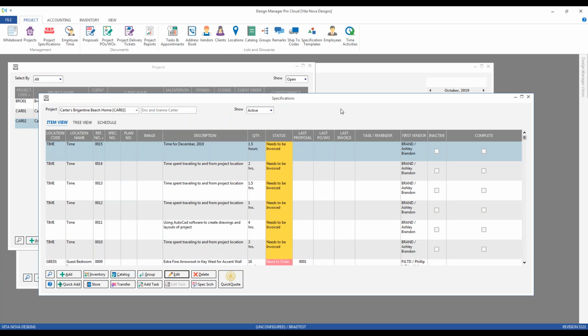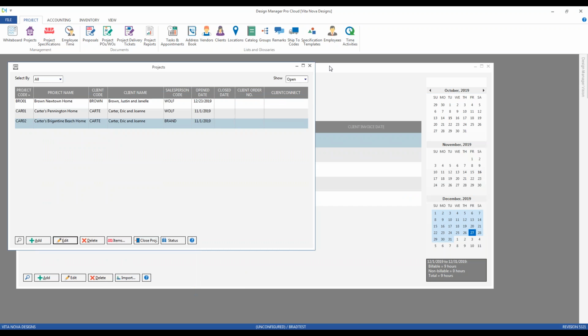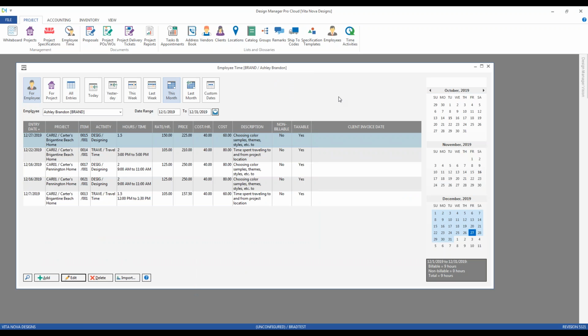Okay, so now using the employee time system, a fantastic way to input all of our time. It has one window. We can use all of our time reports, all of our invoicing features that we have seen already. I can limit my users to only access employee time if they don't have any design services, project management or procuring tasks, and all they do is billable time. We can lock down our Design Manager for only applying access to employee time and all of those types of features. And the invoicing looks just like it would through the specifications.